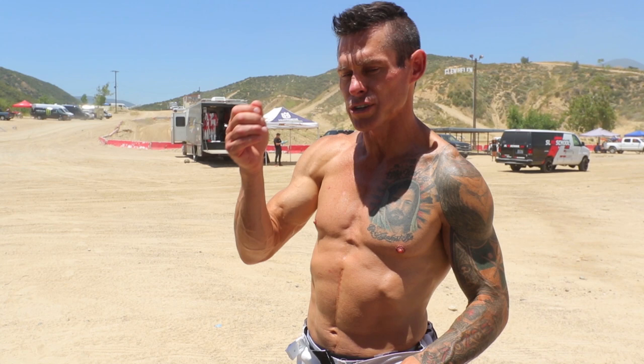Here at Glen Helen, had fun. You gotta come here in the mindset that the track's gonna get rough, it's gonna get rutty. Fast riders train here. It's probably the gnarliest track in Southern California to train on as far as getting rough. Pala's more fun, doesn't get as rough as this. This gets real square edge, choppy, and slick. It looks like there's grip, but there really isn't. It's soft dirt on top and underneath is real hard packed. It's good to be here.